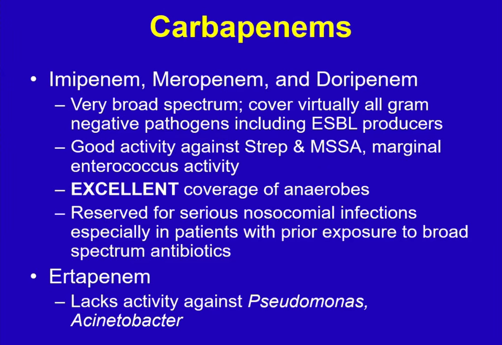And I think people overestimate their enterococcal activity. So yes, they do have some. Out of those top three agents, which one has the best enterococcal activity? I'd say imipenem actually does. So we think of carbapenems having great enterococcal coverage as well, but they don't. They have okay, but they're excellent gram-negative coverage. They have very broad gram-negative coverage. And their anaerobic coverage is very outstanding as well.